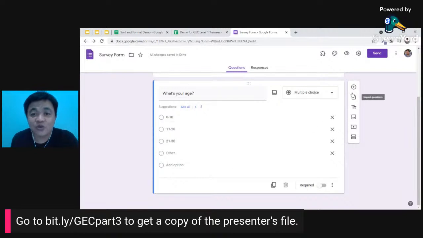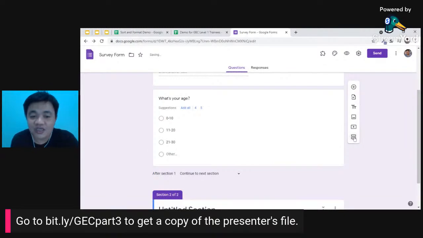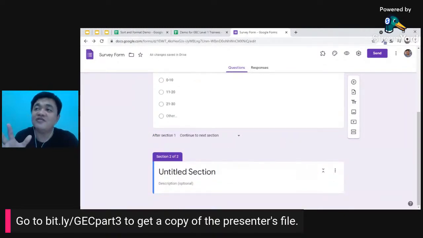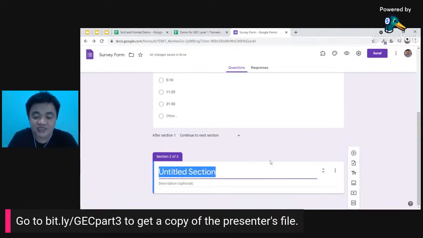At this point, I would like to add section. Okay, so when you click this symbol, it will give you another section. We can think of this as another page in your forms because it's possible that your forms will have multiple pages. So when you are doing that here in the edit mode, you have section one and you have another section. So let's say we are already in section number two, and let's say the title of this is continuation, survey form.